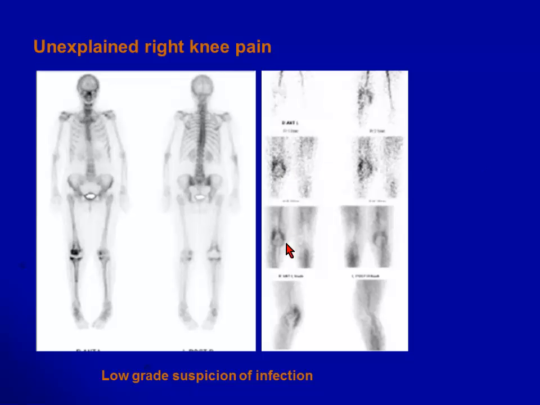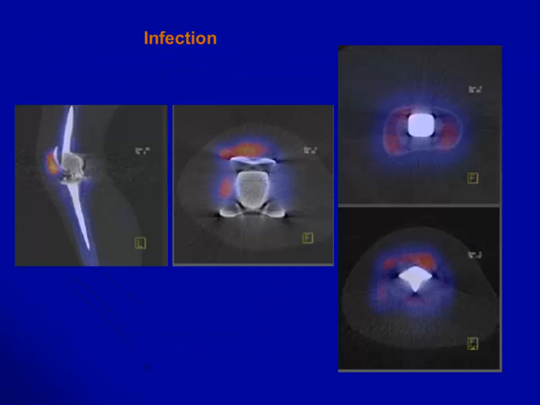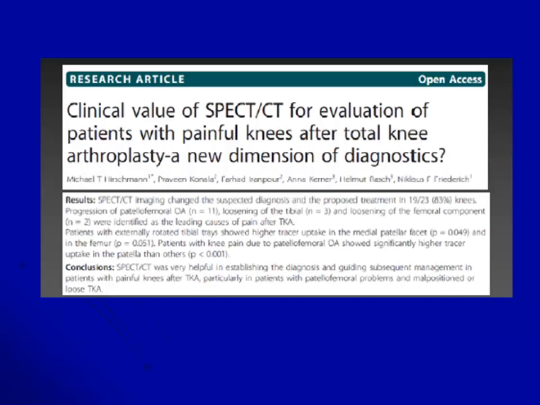Again, unexplained right knee pain, with increased uptake, low-grade suspicion of infection. Again, looking at the three-phase. And CT will also give you an impression, when you are looking at the CT, you have the adjacent soft tissues. So you can look into the soft tissues, which can give you ancillary findings of infection. Like infection anywhere, you'll have edema, you'll have fluid, you have hyperemia. So all these will add to your conclusion. So it will be easy for you to say whether it is infection or whether it's just loosening.